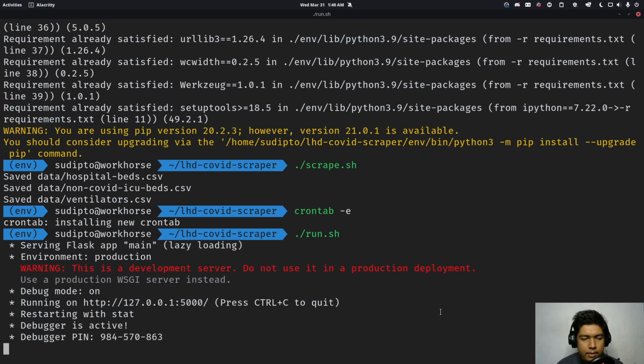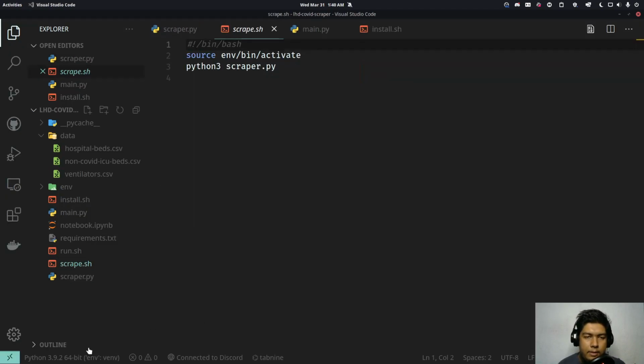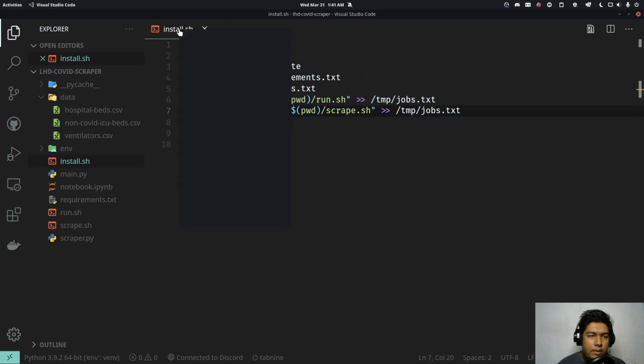This is the API that will run every time you want to trigger something, so that this can run in the background itself. And for all other purposes, we have the scrape.sh script. This will be very helpful because this will show us the number of vacant seats, let's say, whether they are vacant or not.